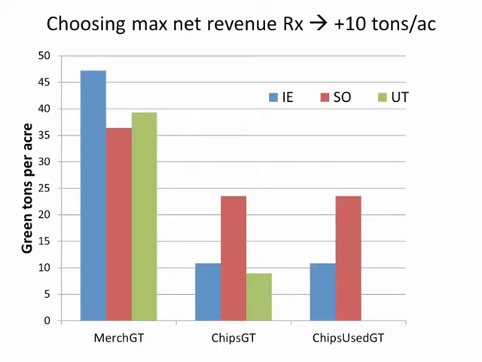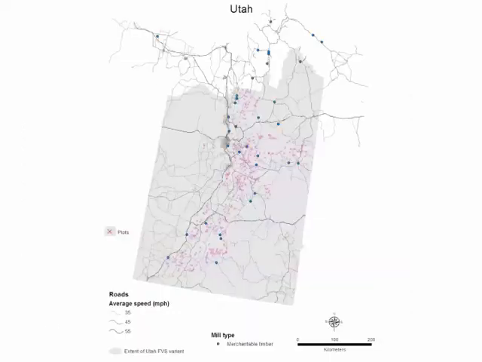Hey, Jeremy, the blue is the Inland Empire, red is Southern Oregon, and Utah is the green? Yeah, so in the previous analysis, we were looking at all 14 FVS variants broken up into the 4 variant groups. In this earlier analysis, we'd only looked at 3 variants: the Inland Empire, which is in the northern central Rockies, the Southern Oregon, which is in the Northern California and Klamath, and the Utah, which is in its own variant region. And you do note that where it says chips used in green tons, there is no green bar. That's not because it fell off the page. It's because there are no bioenergy plants in Utah to haul material to. So you really don't have a lot of choices other than piling and burning or masticating or doing something with the residue of the tops and limbs of the trees. There's no viable place to take it where you can collect money for it.